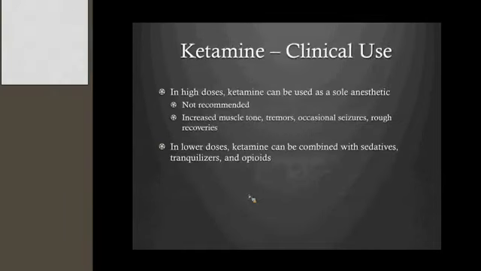In high doses, ketamine can be used as a sole anesthetic. We don't usually recommend that for a couple of reasons. In part, you get a very, very rigid patient. There's no muscle relaxation associated with just ketamine. So you're going to have an animal that sits like this, and you can move them from side to side, and they're going to stay just like that. You get increased muscle tone, you get increased tremors, you can get occasional seizures, and extremely rough recoveries.